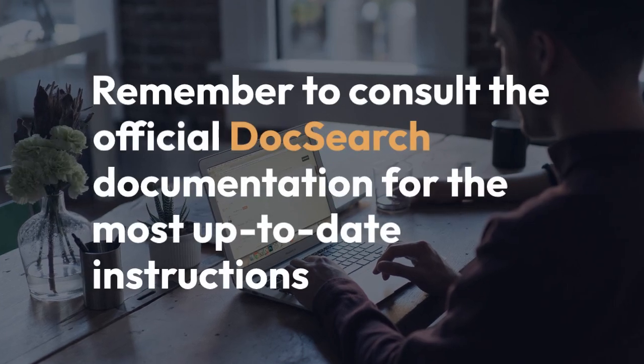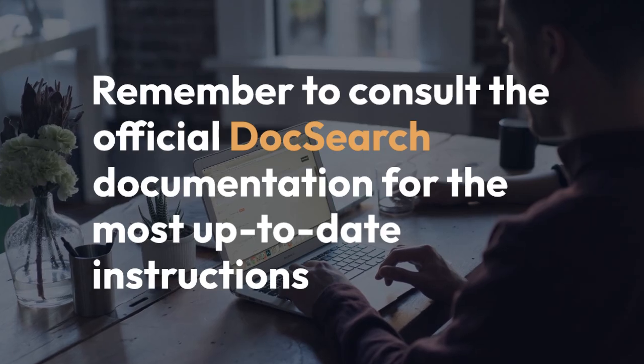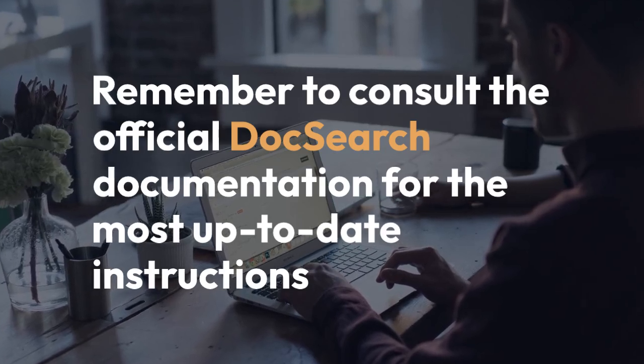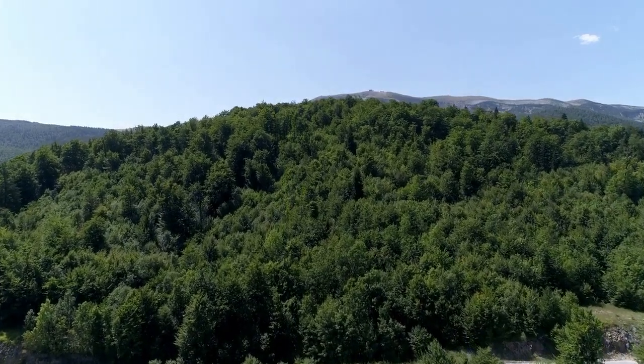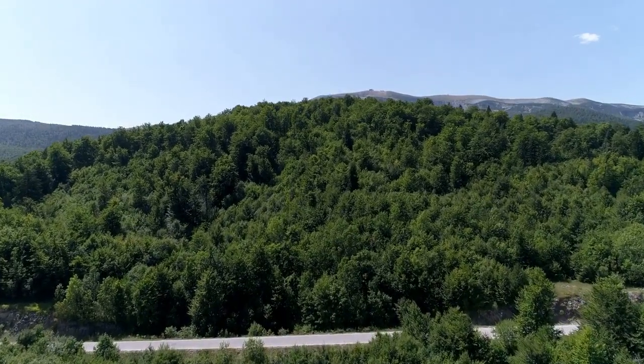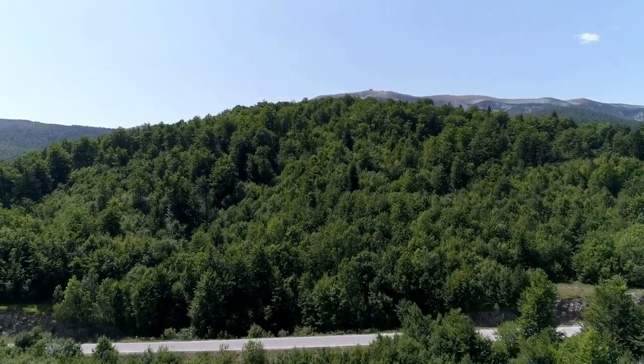Remember to consult the official DocSearch documentation for the most up-to-date instructions and detailed explanations, as steps and commands may change with updates. This process might involve some configuration file editing, but it should be fairly straightforward to set up once you have created the Algolia index and have obtained the necessary API keys and information.